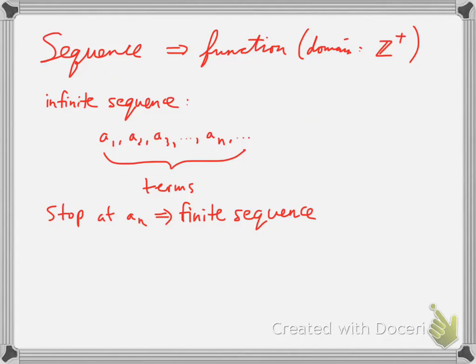So let's take a look at a few examples on how we work with these sequences. So let's say I have a sub n equal to 3n minus 2. This is very similar to the visual pattern problems we do in class at the beginning of class, where we take a pattern that we see visually and turn it into the equation. Well, this time I've given you the equation, you got to tell me the pattern. So what I want to find out is, what are the first four terms?